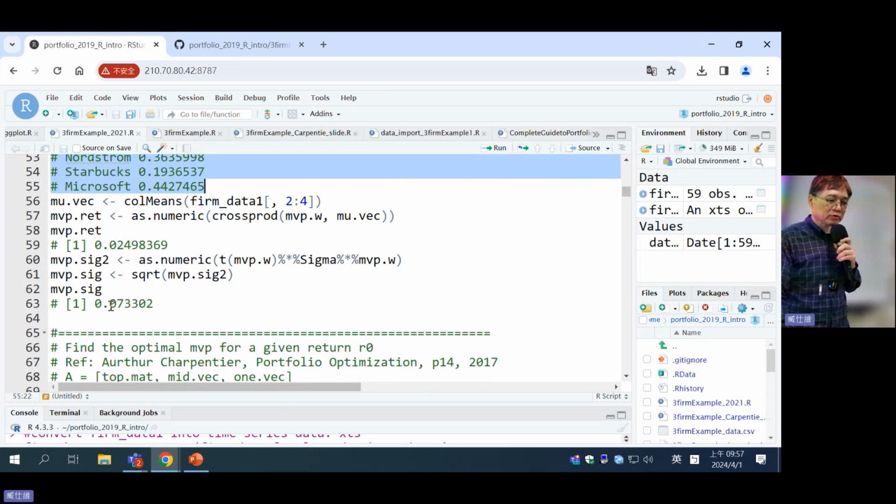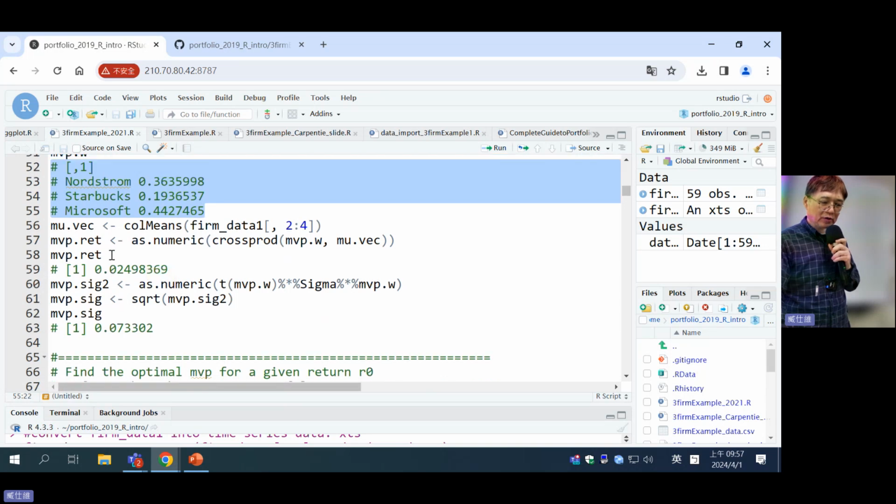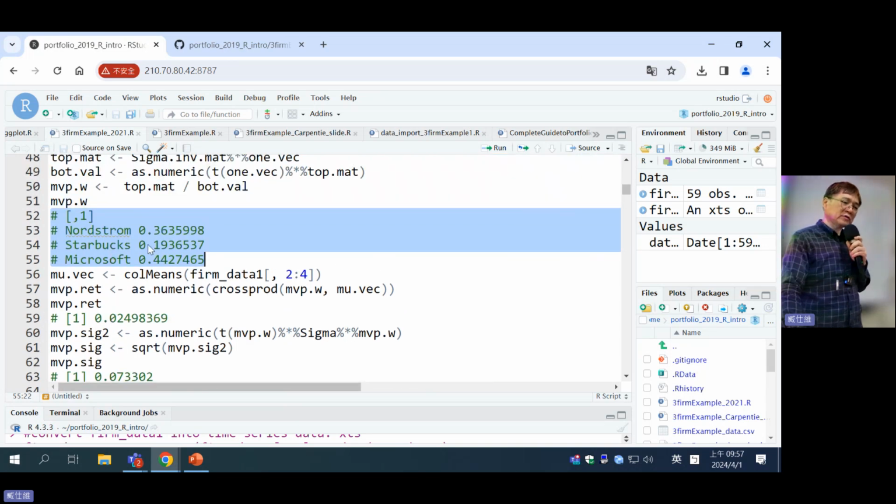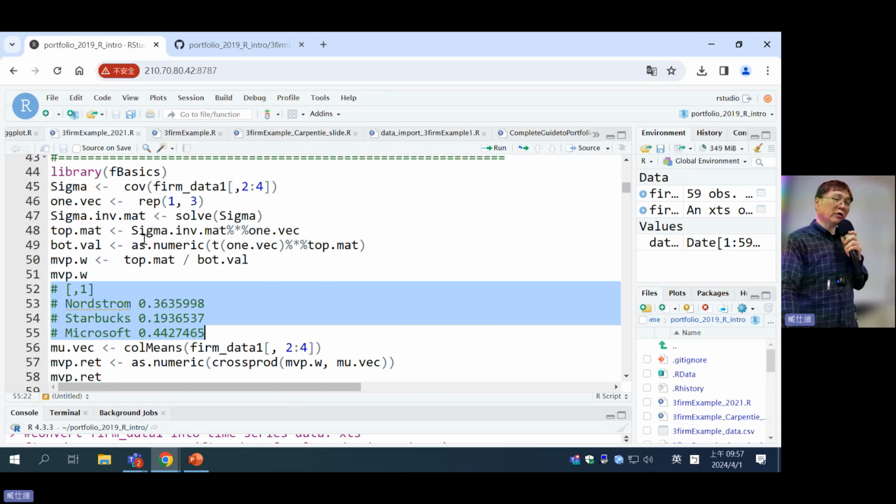Similarly, we can also calculate the minimum variance portfolio standard deviation, the expected return, and the optimal weightings for the MVP. We call this the GMVP, the global minimum variance portfolio.